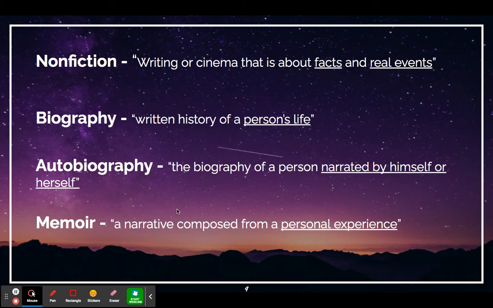A memoir can either be about yourself or about a different person. The difference is that it's not an entire person's life. It's just a snapshot, a very specific part of their life. That could be 2 weeks of their life. It could be 4 years. There's not really a specific time frame on that. It's just that it's not an entire life of a person. So Trevor Noah's book is an autobiography, although it probably is more so an autobiographical memoir because he's not dead yet. He's still alive. So it's just the first part of his life.